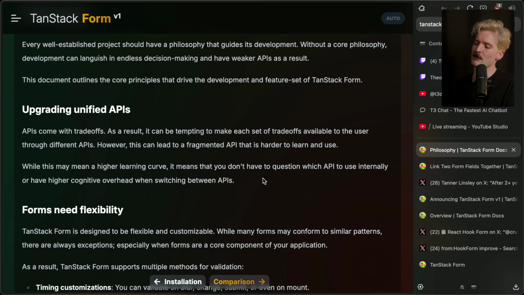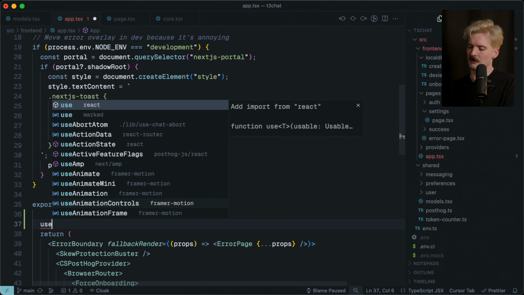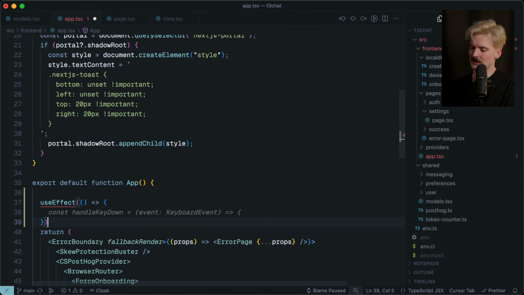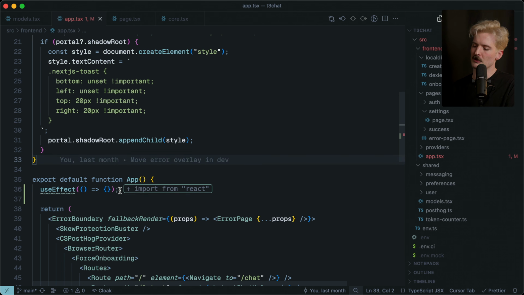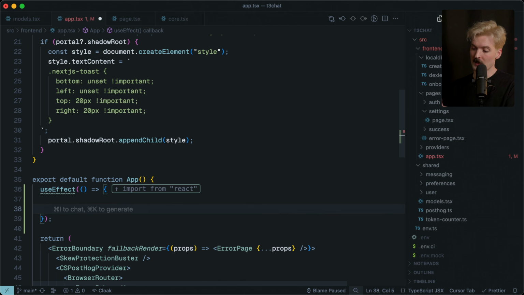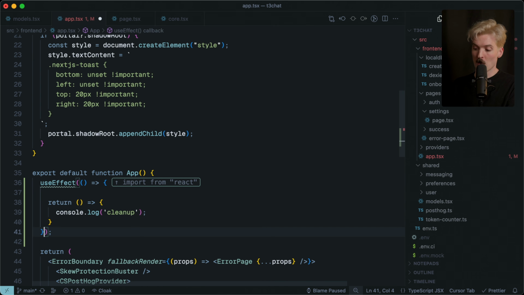I think I agree, but you have to be careful, because if you're not, this is also how you end up with the useEffect problem, where useEffect has two explicit arguments: the function you pass it and the array. If you don't pass the array, it behaves entirely differently in a way I would argue almost no one ever actually wants. But there's a third implicit argument where if you return a function in here, you can console.log cleanup, and this gets run when this gets cleaned up. Well, it won't, because I forgot to put an empty array here, because an empty array behaves entirely differently than opting out of the argument.